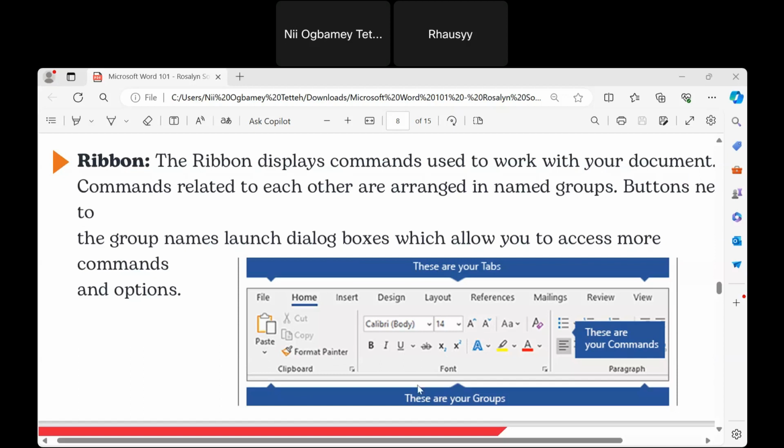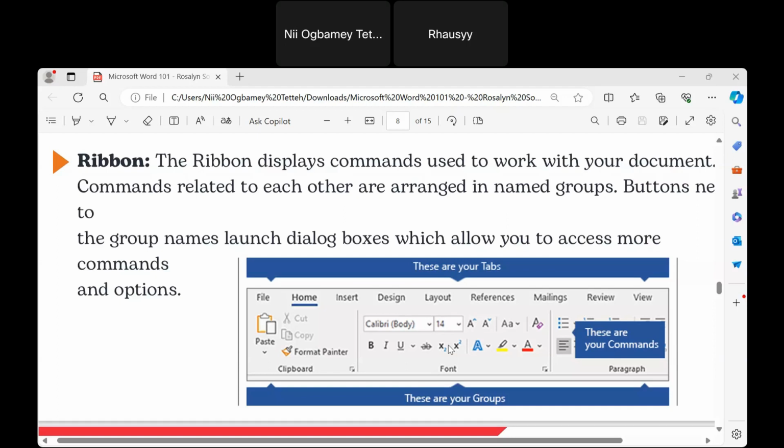Now you can see the font group. So in the font group, we have different types of tools that help us enhance the text of our content. So it can be you bolding, underlining, using italics for emphasis. A few changes in the font types. My favorite is Times New Roman because it is more official, and sometimes Verdana.